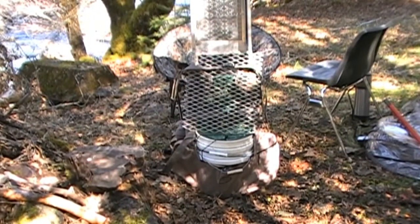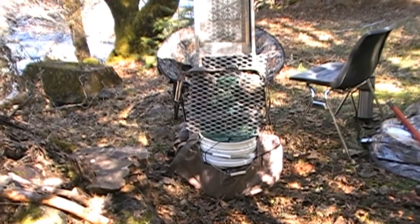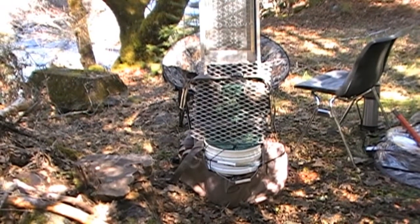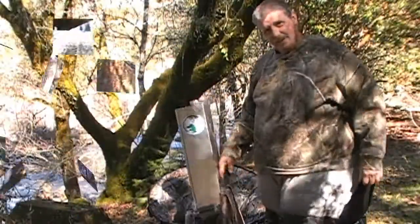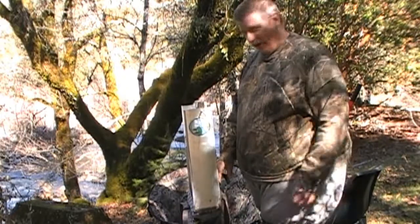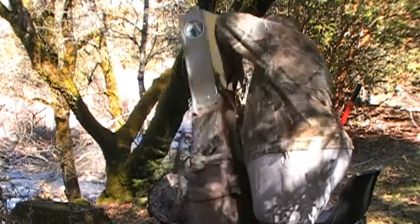So as you can see, it sits just fine in my backpack, which carries everything. And that's all we need today. We really don't need the 1-inch expanded metal, but we're going to take it anyway. It's like 30 pounds all together. It ain't nothing.